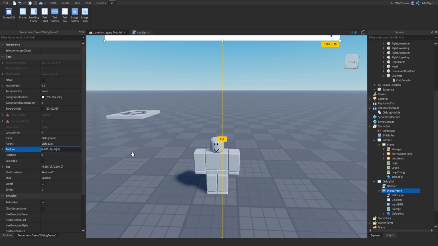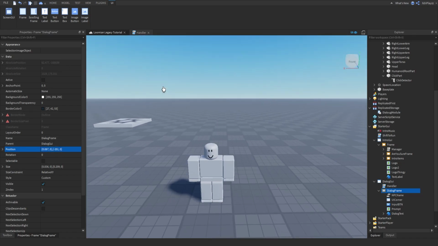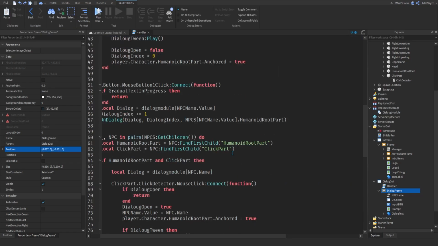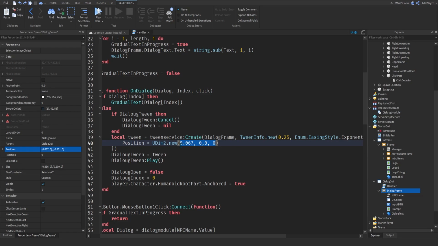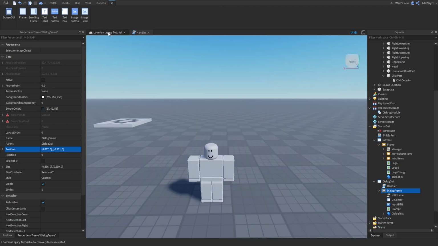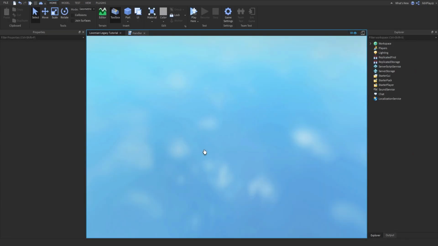Okay, minus 201. Wait, no. Minus 201. Okay. 5. Okay, I'm just gonna do this. I think this will fix it. I don't know. But let me see.